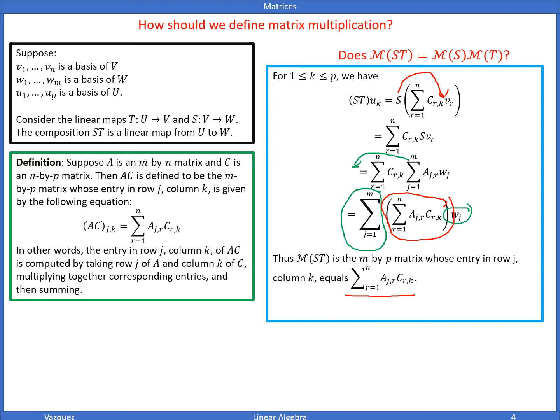So now, suppose A is an M by N matrix, C is an N by P. Then we just get the rows, the entries. This is basically telling us that two matrices, A and C, we get them by what we just explained over here. That's how we get it. You multiply the first row of the first matrix times the first column of the second matrix to get the first entry of our resulting matrix, and so on and so forth.